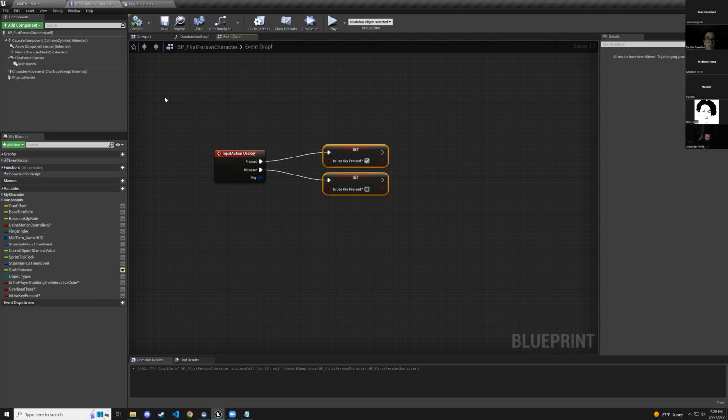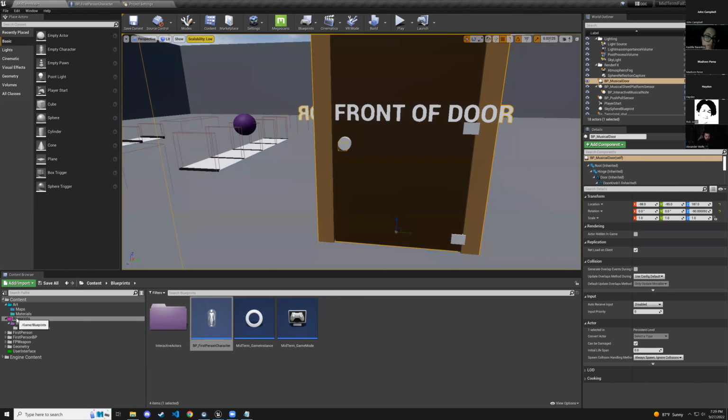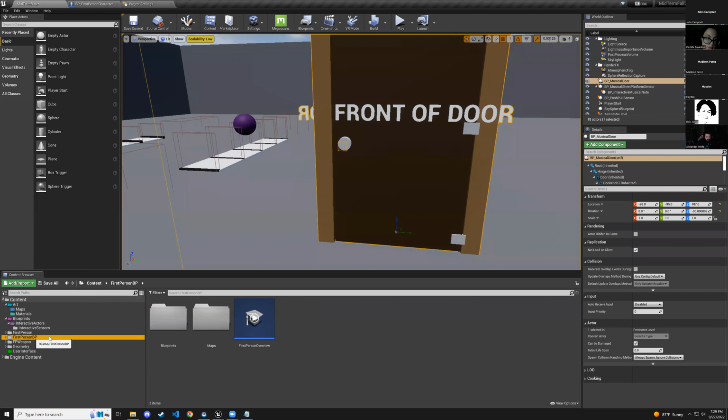I'm not sure which one. I have two first persons and I don't think that either one is correct. You should be using the BP underscore first person character, the one inside your blueprints folder and not the one inside first person BP. The one I have selected currently is wrong, and the blueprints one is the correct one.